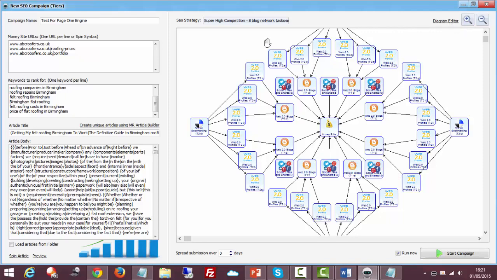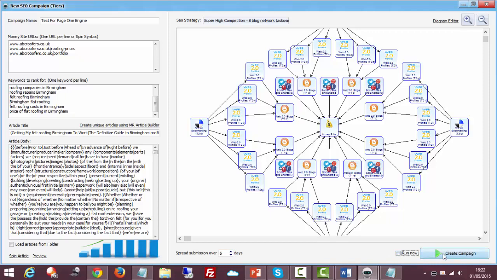Now the beauty of Money Robot is its simplicity. You can preview your article, see what the quality is like before you submit the campaign, choose your strategy, and then decide how long you want to spread it out. I always select at least 5 days, and usually make this 15 days if it's a large campaign. You don't want to have all of your links indexing at the same time and then nothing until the next time you decide to run a new campaign. One of the ranking factors that Google uses is link velocity, so spreading your links out more evenly is a good idea. So let's pick 5 days, and then you can decide to run it now or not.